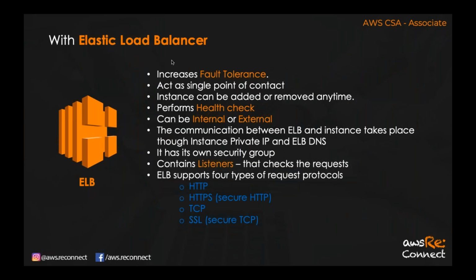With a load balancer, you increase fault tolerance. That is, there will be no situation where your website is down or it's not sending traffic to a particular EC2 instance, though it is up and running. So it increases the fault tolerance capacity. It acts as a single point of contact.